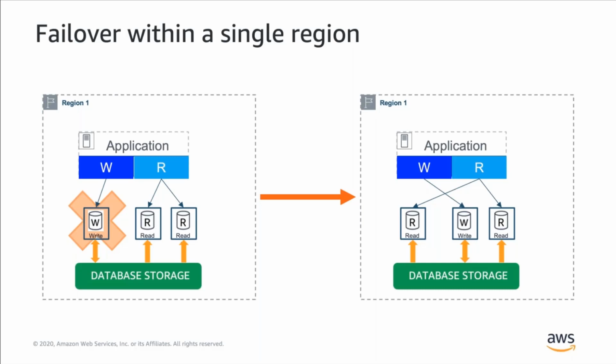Now, when you have a failover, maybe due to a transient issue, a network issue, for whatever reason, the system will choose to promote one of the readers to be the new writer. And what actually happens is there's a DNS change for the cluster endpoint. The writer endpoint ends up pointed to the newly promoted writer, and the old writer, which is now demoted to being a reader, joins the reader endpoint. Now, from the application perspective, there's not much impact. There's a small blip, and with the magic of DNS, everything proceeds as normal.